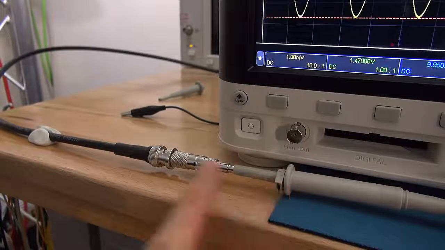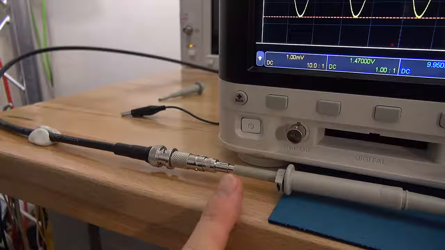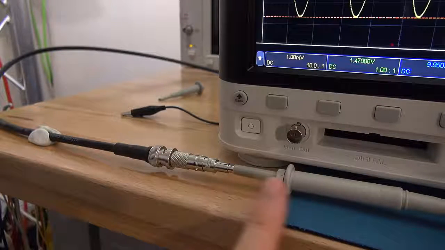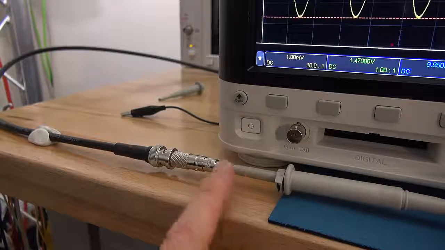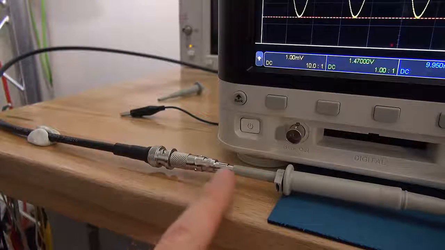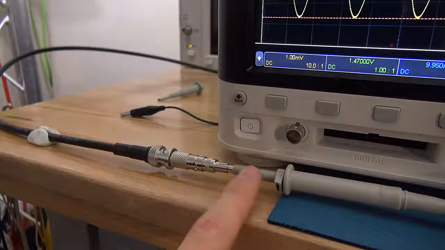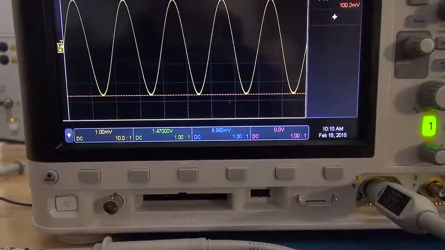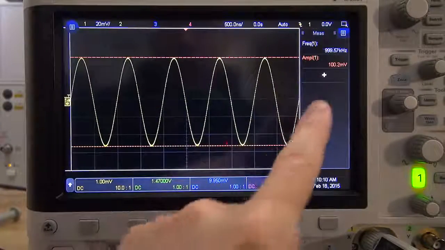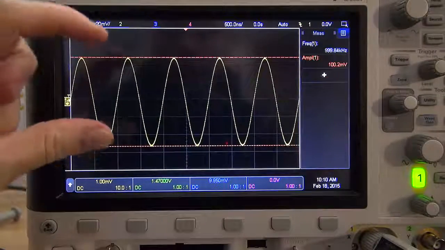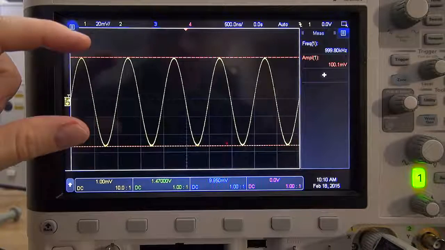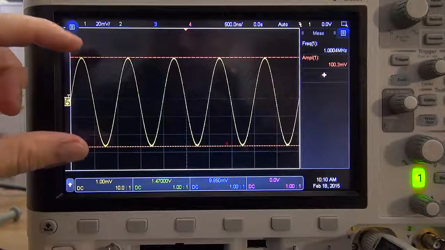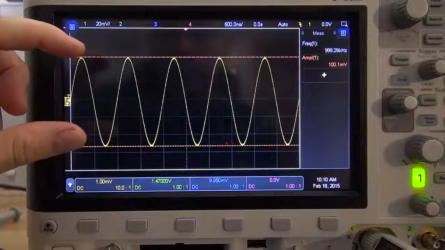I will say with a caveat that testing probes can be rather challenging. There can be lots of things along the way which can mess up a measurement, but for the most part I've got the low loss cable, I've got the barrel connection, so we've got it going directly in. We haven't got a lead which is going to play a part. These are rated for 500 megahertz. I'm going to start off with a 100 millivolt amplitude signal which is coming in at 1 megahertz. So that can drop to, if we're going back to the minus 3 dB mark, 70.7 millivolt.